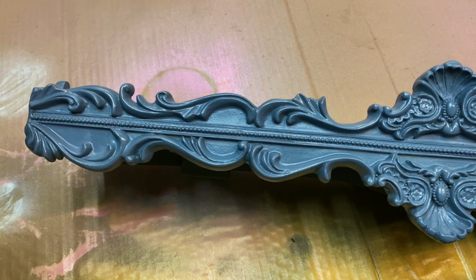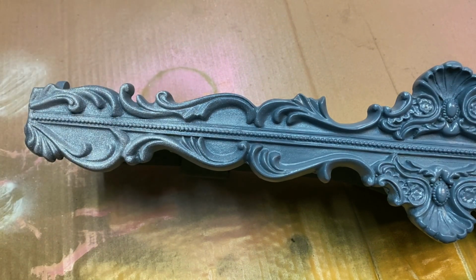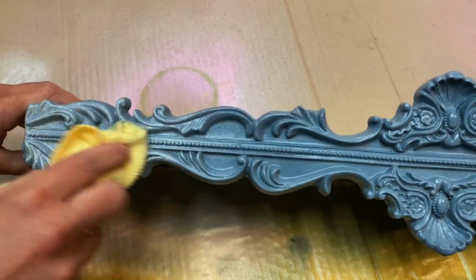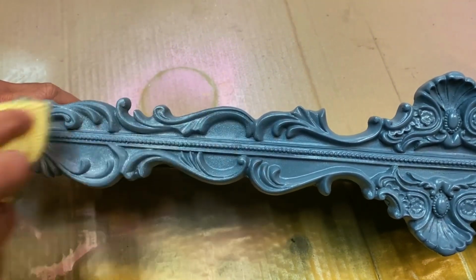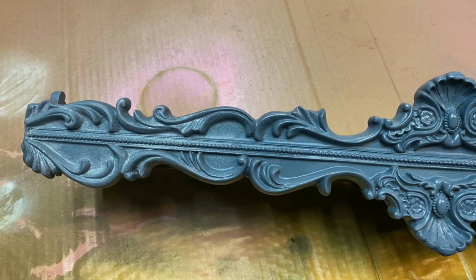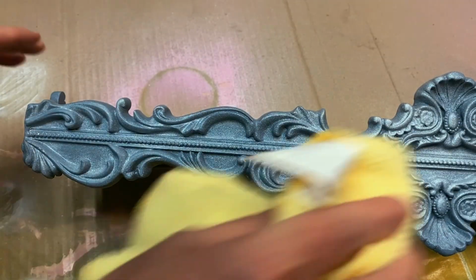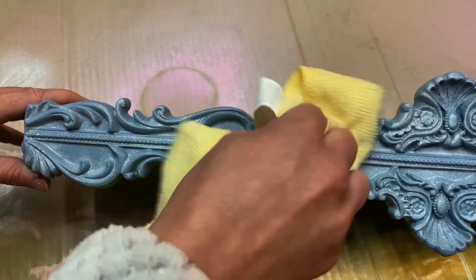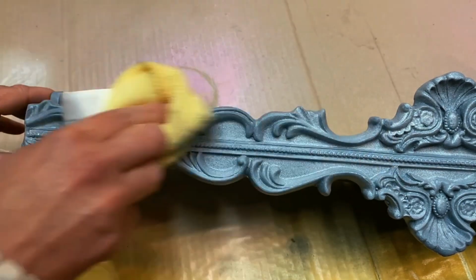I also loved the original distressed effect on the front of the shelf, so in my attempt to imitate that, I used a little bit of matte white spray paint. I sprayed it over the front and then quickly wiped away any excess and rubbed the paint in one direction. Now obviously you can do this with paint and a paintbrush and you probably would have got a nicer effect doing that, and I kind of took the lazy way out here, I fully admit that, but I think it turned out really beautiful considering how quickly it was resprayed and had the detail added.